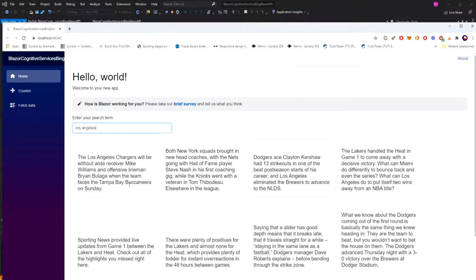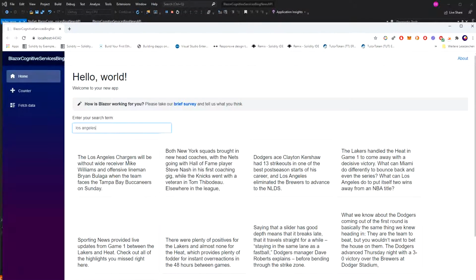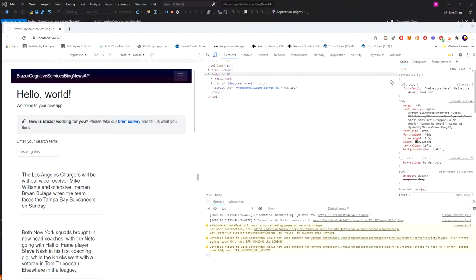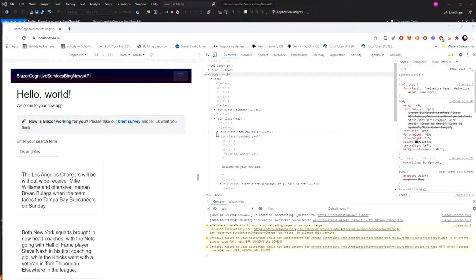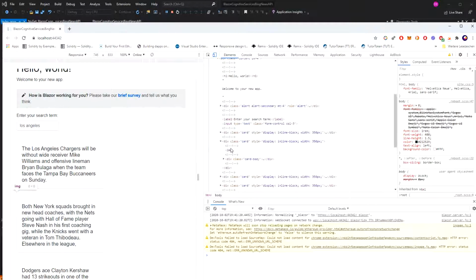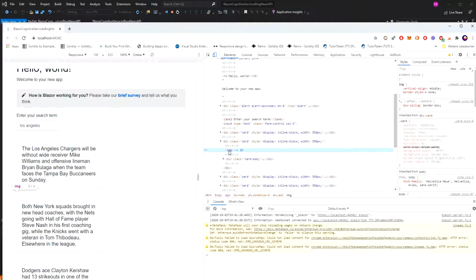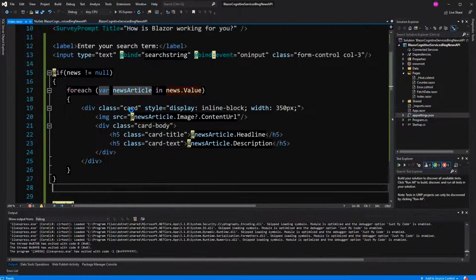Okay. We are getting the news, but we are not getting the image. Go to the browser tools. Where is it? Here. Image. Okay. Do I need to define? Oh, of course, I completely forgot.